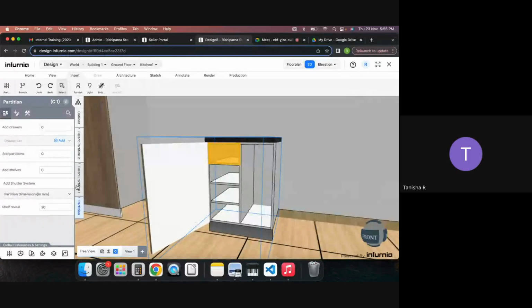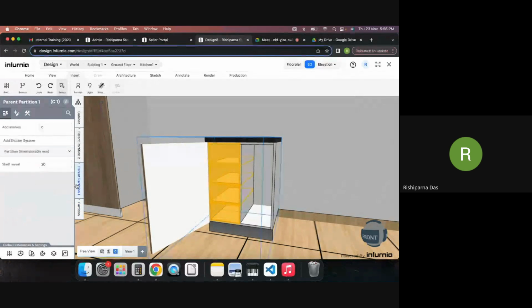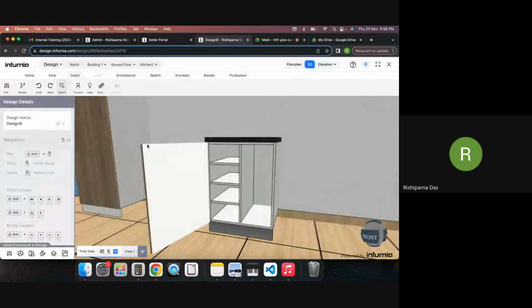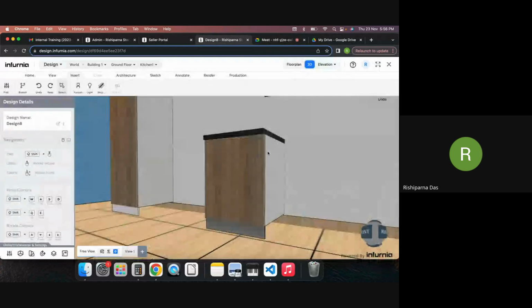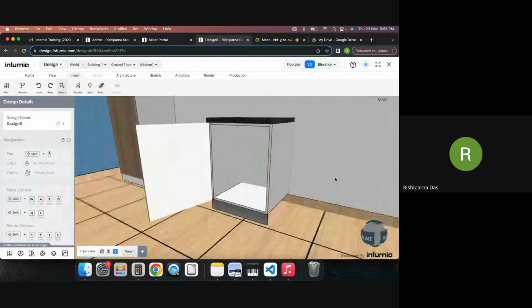Okay, thank you. So then you can see this is parent partition 1, because this is the parent partition, right? Then this is parent partition 2. So this is how partitions occur. Now let us go back into the entire discussion once more, so that everybody has a revision.